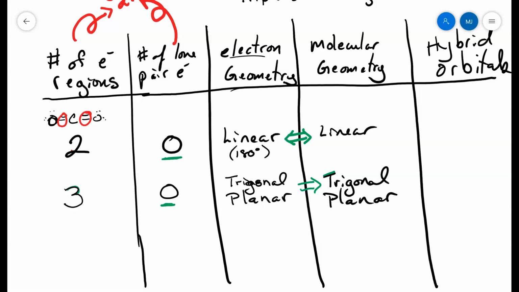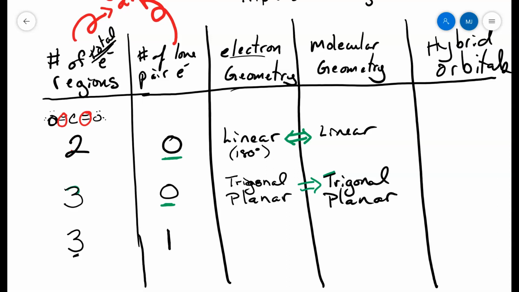Well, now we're going to change it up. We're going to throw in a set of lone pairs. So I'm going to have 3, but one of those 3. Now this is the number of lone pairs. The lone pairs are counted in here. They're not separated, so we have 3 total. Actually, I'm going to put total up there on top. We have 3 total. One of those 3 is a lone pair.